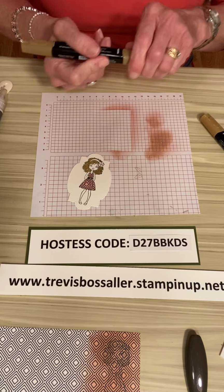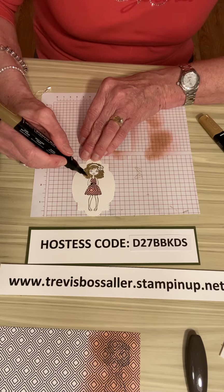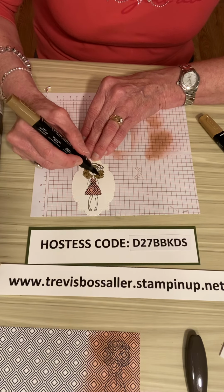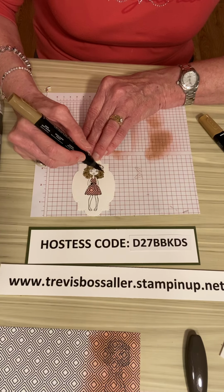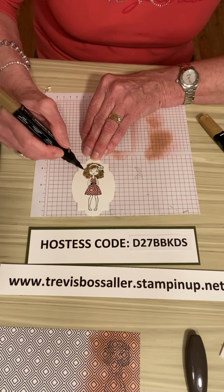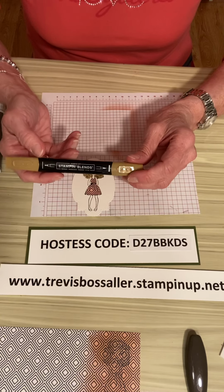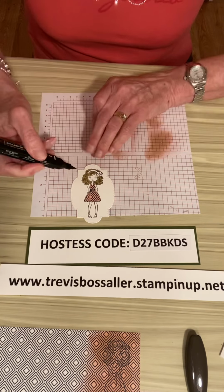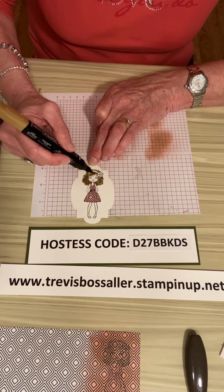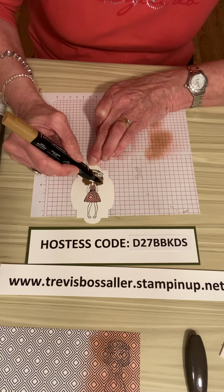Now I'm just gonna bring in a little bit of color, darker, this is soft suede, by the way, so I'm using dark and light soft suede. So just like real hair, I'm adding just a little extra. I'll let that sit for a second. So these are alcohol markers. They do evaporate, and then you can blend them. And you won't get that really dark light contrast. You'll get more of a blended look, which I think is cool.